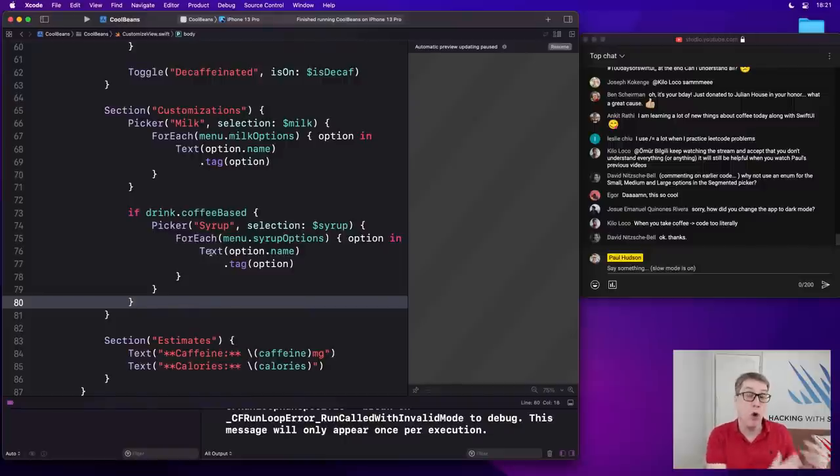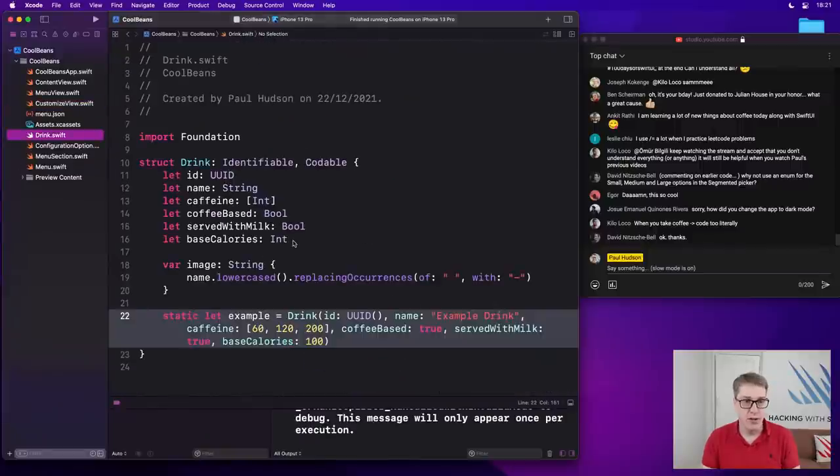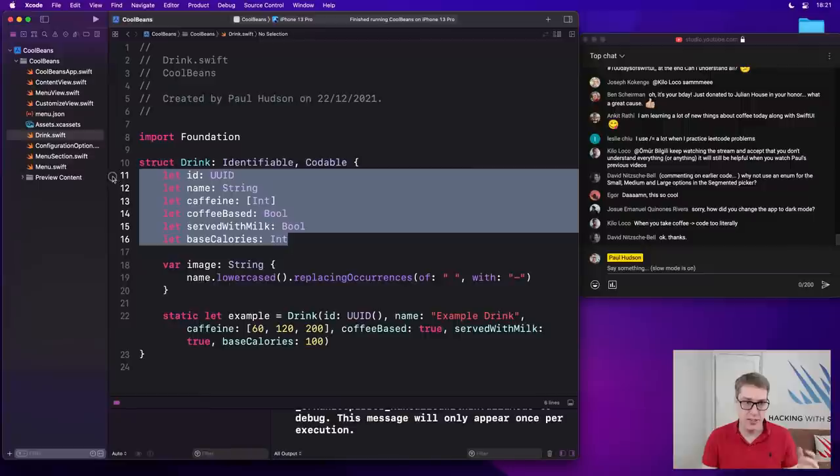And this requires a whole new data type to store our drinking history. So we're going to do that. We're going to add a type to store drink history and so forth. But first, we've got to think about what a particular finished drink's going to be. Because we already have this drink struct, you know, how many calories, is it milk or not, but that's not helpful for a finished drink. Like, one actual serving of a drink is part of that. Yeah, it's espresso, whatever. But also, what milk did they use?